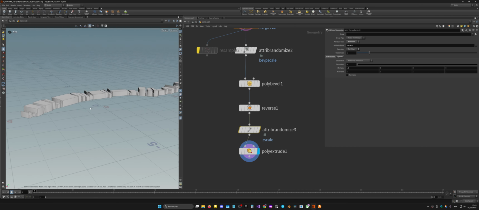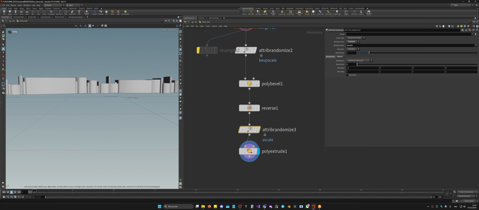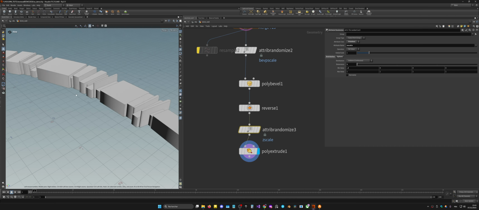The minimum extrusion will be maybe 0.3, maximum 1. It's getting from this, and the joints should maybe be smaller. Maybe I don't care, I don't know. If I want the same value, I have to, if I check it, yes, disconnect. If I want the same extrusion value for each piece, I have to give the Z-scale.